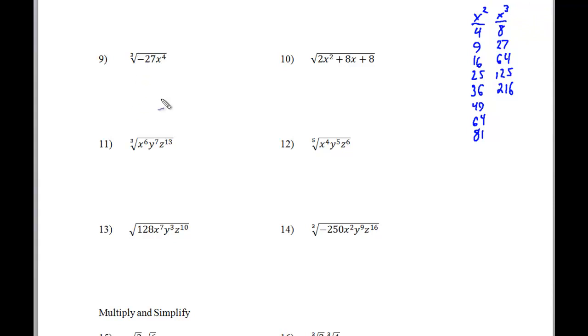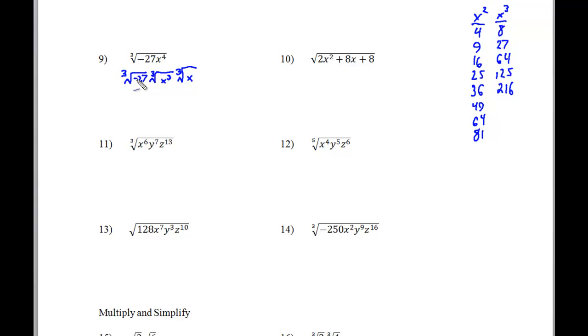Now, we're going to first start off with a cubic root. This is a negative 27, which is one of our numbers over here. What's interesting is we can actually have the negative 27 under the cubic root. Now, let's make this x to the fourth into x cubed and x. We can split these up using our product rule from the previous section of notes. This x cubed and x make x to the fourth. So let's break the things we can apart.